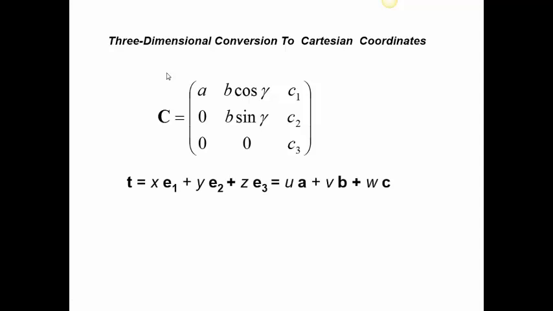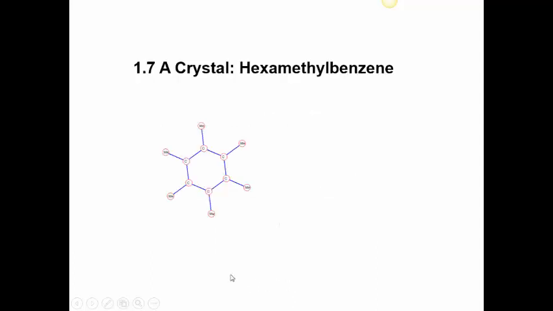Now you have this translation. You can set this up so that the E1, E2, and E3s are similar to what we had before. And if you run through that same argument, you'll get that the column vector, which is the scalar, is equal to C times the lattice indices, and that will take us from the crystal world to the world of the computer, which is the X, Y, and Z.